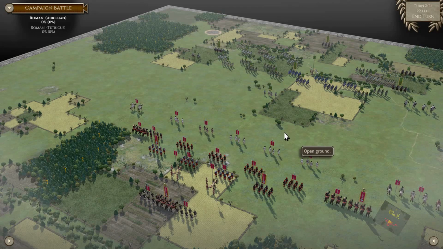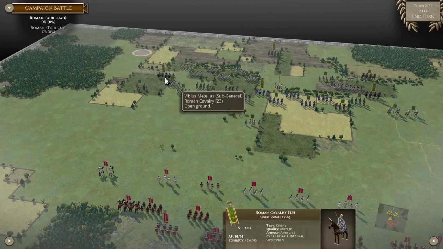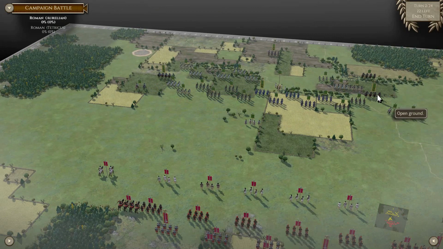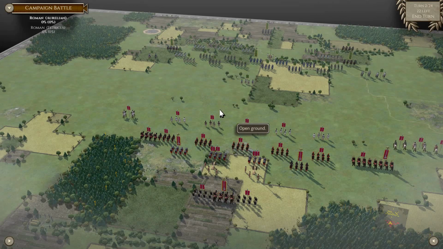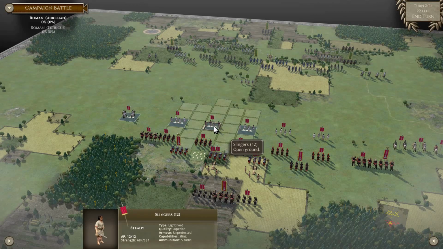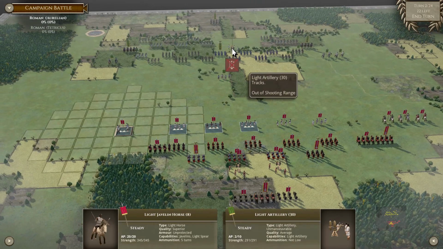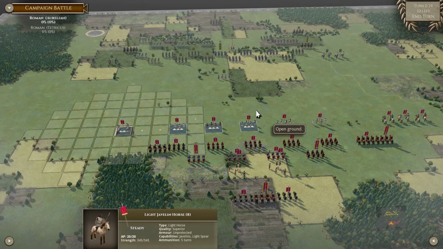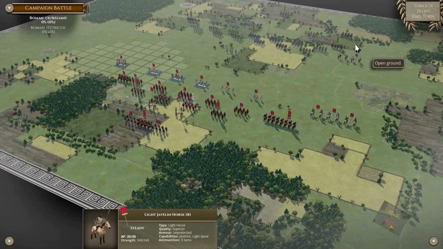Actually, given the way they're deployed, light horse archers, Roman cavalry. I think we send the skirmishers out, and we begin pestering hell out of them, and let's see if we can draw them in. They've got some light artillery. Wow, isn't that interesting? And we can send this light cav over here to raise some hell and see if we can tie this crowd up. And let's see what they do.